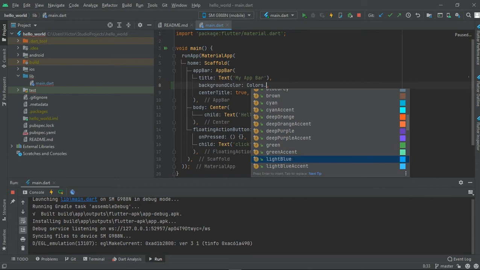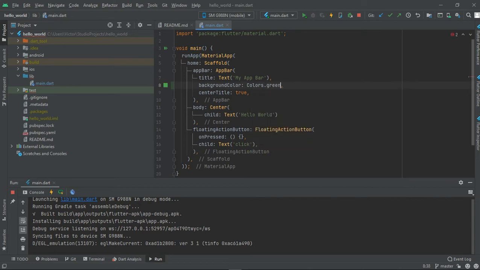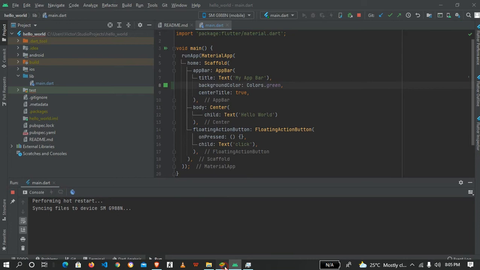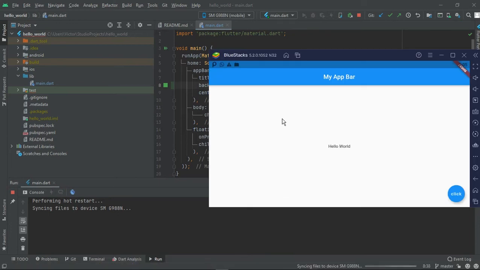Let me say, okay, let's take green, and then save this and hot restart, not hot reload, sorry, hot restart, and then you see the result. It will start soon. Let's wait for it. And here it is, the color changed for our app bar.